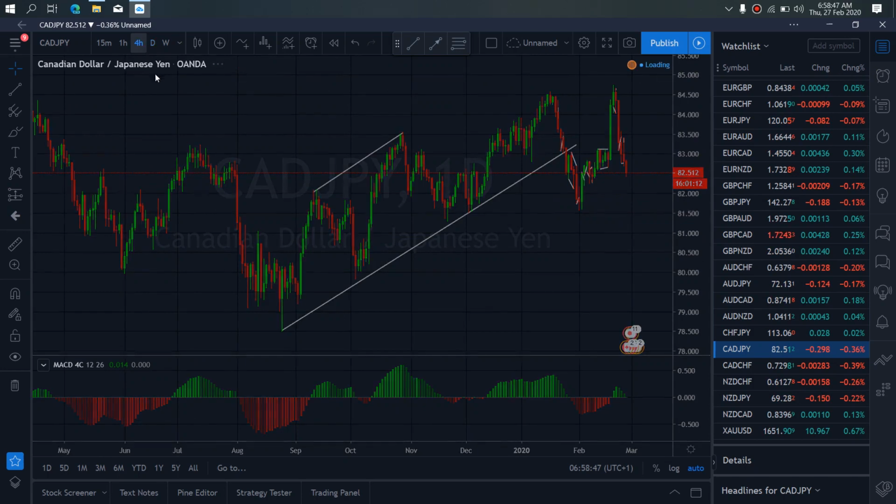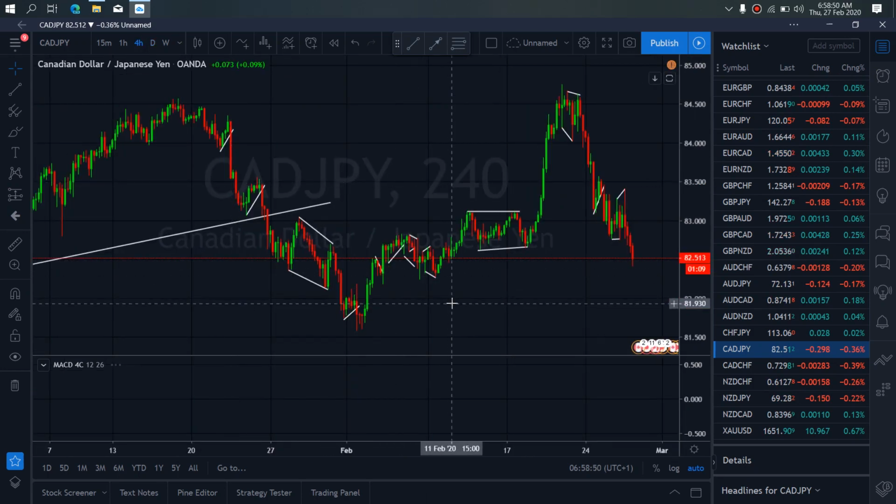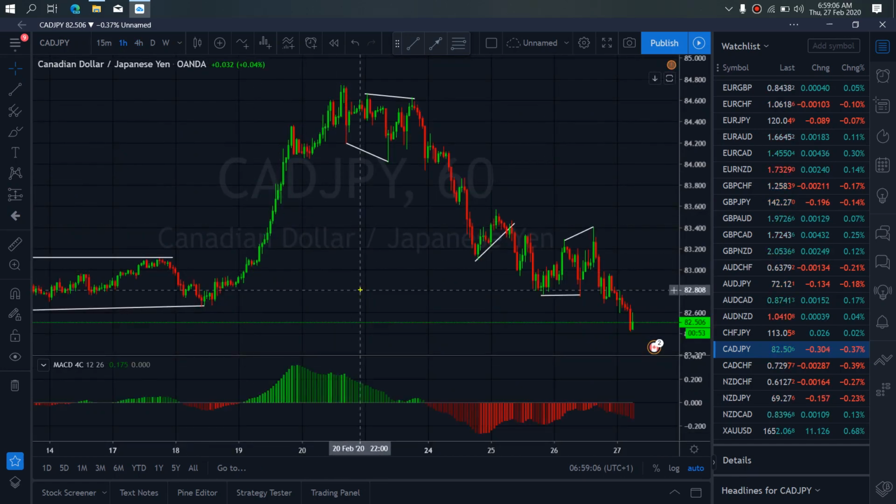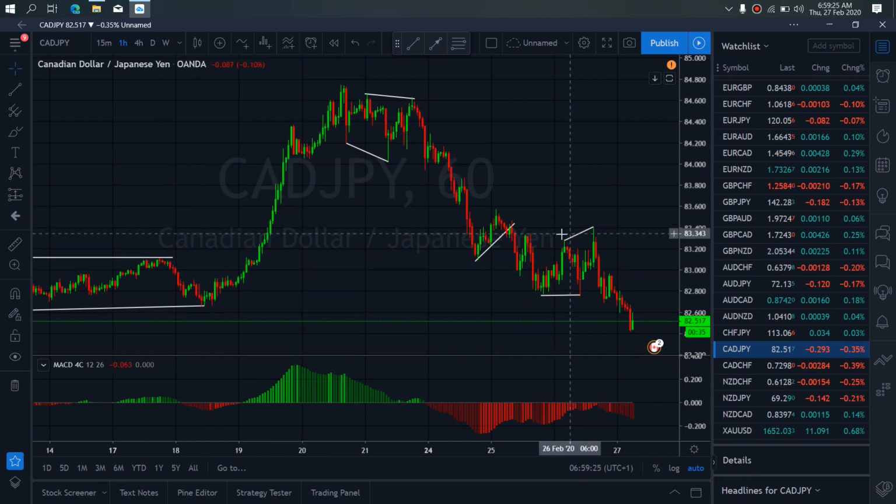So if we zoom to 4-hour time frame, on the 4-hour time frame, we want to watch for corrections here, any form of correction and more drops towards this low. Is what we expect from CAD yen. So if we zoom to 1-hour time frame, on the 1-hour time frame, we want to watch out for that as well. It is dropping, they continue to drop aggressively. We see the divergence here, which tells us that there is possibility of a bigger correction upside before they drop. We are looking for a control for us to the downside towards the low. So we want to watch out for this on CAD yen for today.